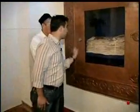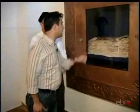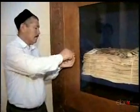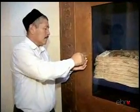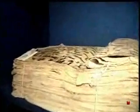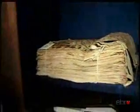Now Mr. Abedin also tells us that there are bloodstains on the Quran, and he will open it only for Ebru TV. I thank him a lot for doing this. Here we go, and he is opening it very carefully. Now this Quran was written in Caliph Osman's time. He was reading this Quran when he was killed. That's why this Quran is so special. As you can see, it's written on deerskin.